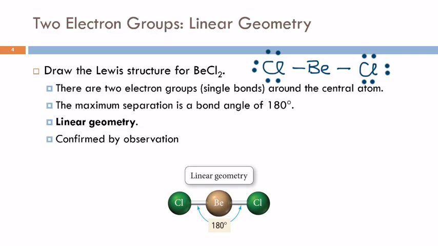We're going to start out with things that have one central atom. Obviously, not all molecules are that simple. And so then we're going to look at the geometry around each of the central atoms separately. But when we're looking at beryllium, we are only looking at electrons that are directly on beryllium. Beryllium doesn't have any lone pairs here. Okay, so we're looking for maximum separation, maximum angle. This is what the balloons are for.